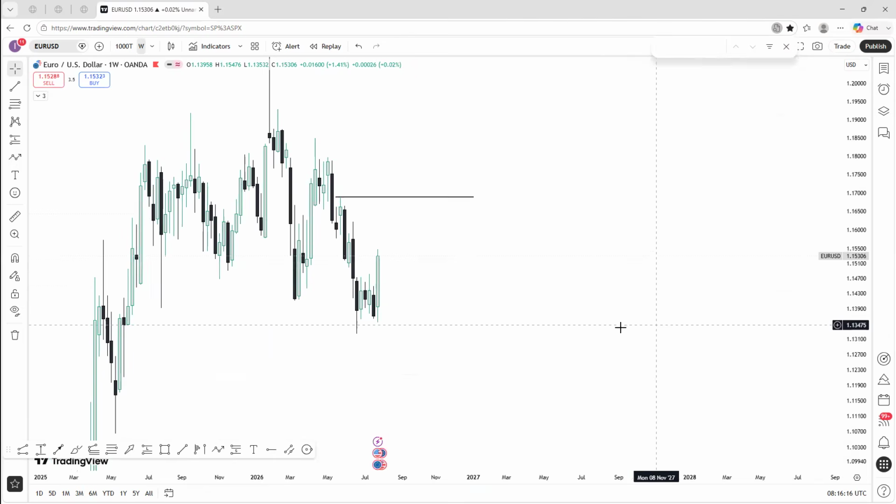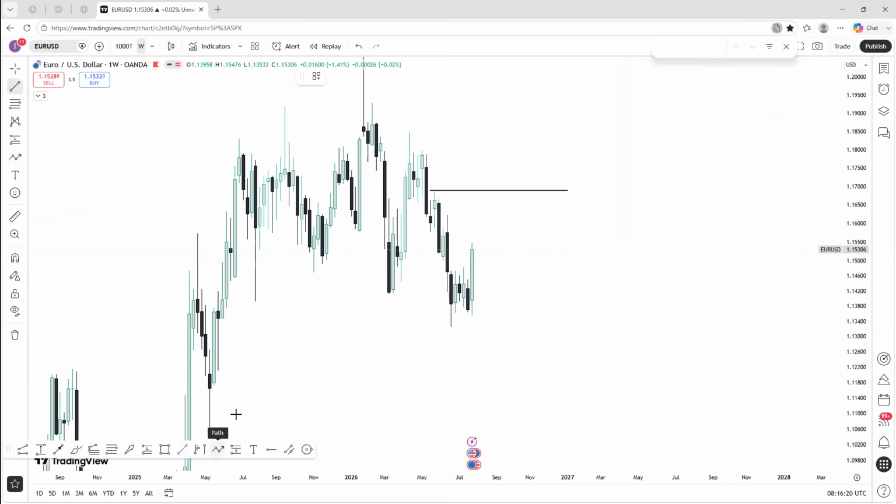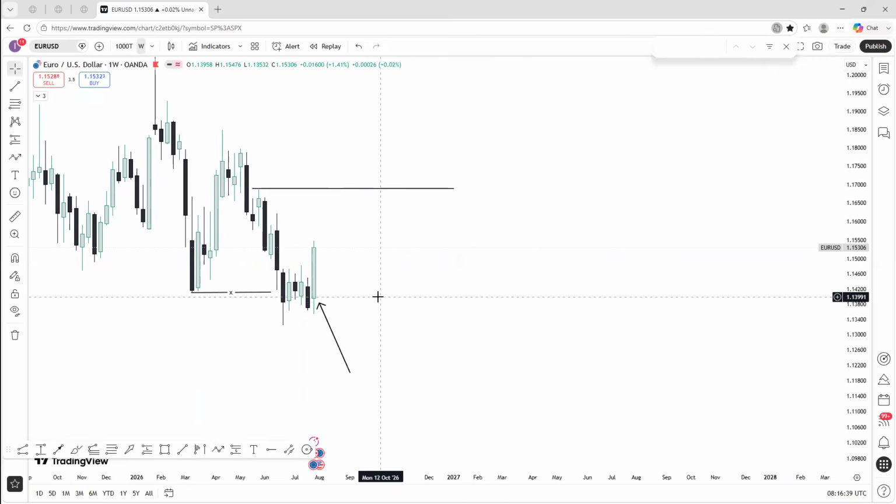As you see here, that is the weekly time frame of EUR USD. The weekly time frame has a liquidity sweep. Remember, when price takes out liquidity, it has to create a retracement. After the liquidity sweep, we got a very good engulfing candle. It manipulates the previous candle low and closed above the previous candle high.